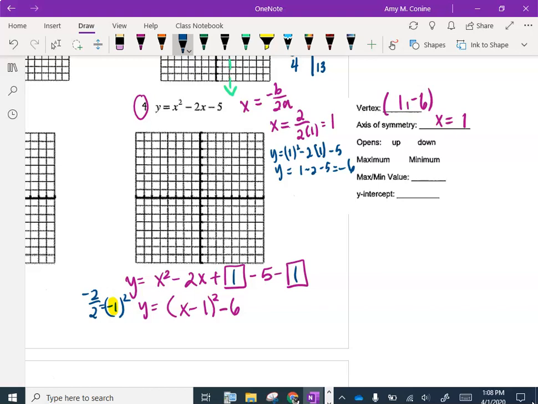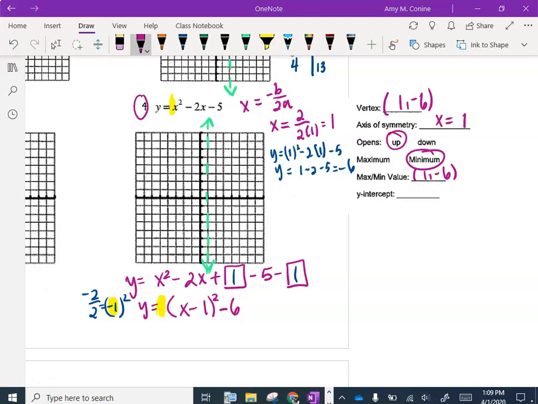Okay, so the next thing we need to take a look at is whether our parabola opens up or down. So our a value, which should match our original trinomial in our vertex form, is positive, so it's going to open up and it's going to be a minimum. Okay, and again, just put the coordinate, because then you're covering all your bases. Every teacher is different, so if they say you need to put the y value or the x value, I'm just going to have you put the coordinate. You already have it, you already know it. Not trying to make it more complicated.